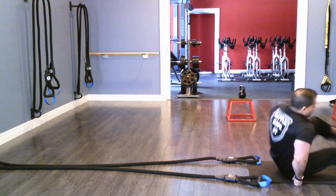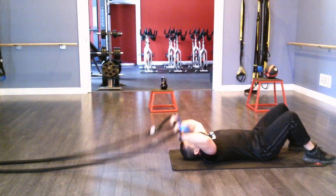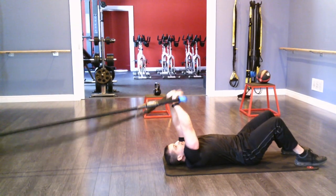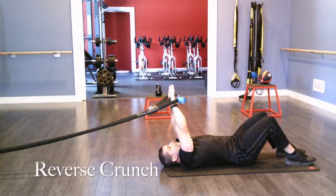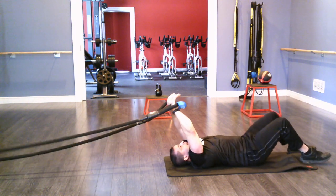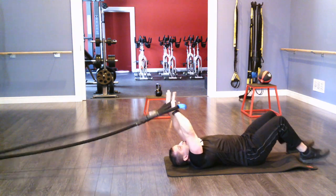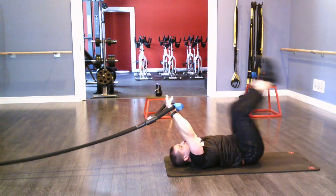And from there, I'll show you a couple reverse crunch movements, and I'll combine them. So again, starting with full tension on the rope, I'm fully extended, hands are over my eyes. I'm going to scoot myself forward just a little bit. The more the handles are lined up with your forehead and eyes, the better. Then I'm doing a reverse crunch.